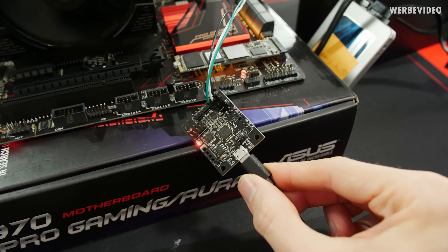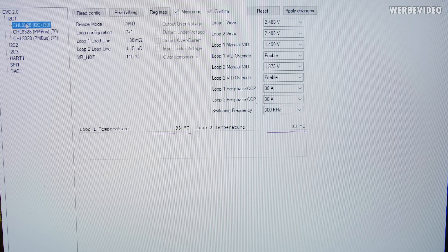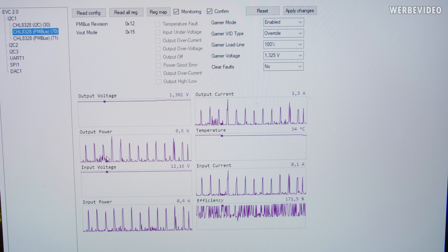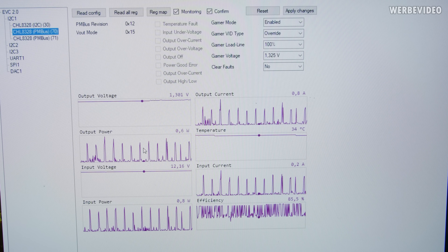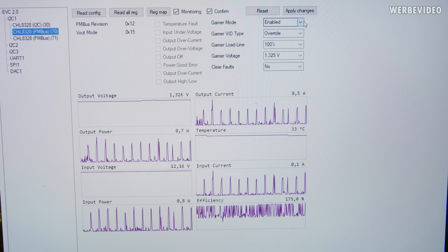On the cable we have an Elmore EVC2 PCB. The Elmore EVC is using I2C. I used connection number 1 and clicked 'find devices' — it detected the CHL8328 VRM controller, also called the ASP1000C. If we click on the voltage controller on the left, we can access it over I2C and the PMBus. We have all kinds of values we can read out and manually change — for example, switching frequency at 300 kHz, load line calibration values. On the PMBus we get full access and monitoring of CPU voltage and output power, which is quite interesting.